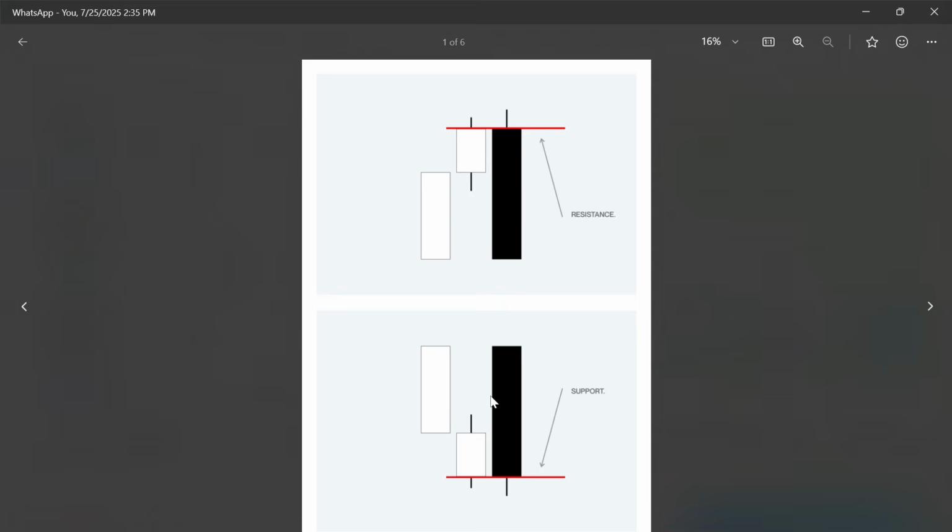Now if you look here, the one below, it shows that we have a very strong support here. Why? Because this white candle failed to break below this red line. That's why I could see that we have a weak rejection under. Then after these two candles, the third one that formed was a bullish engulfing candle. You can see this one engulfed these two candles, making here a very strong support, right? So if you are looking for confirmation, if you find this on the 15-minute time frame, you want to be able to understand how to get in with just simple candlestick formation, right? So let's go to the next one.